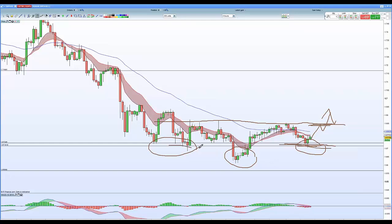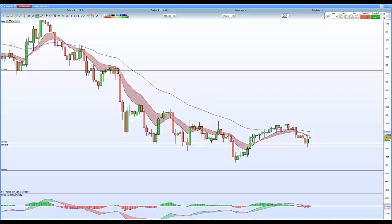Okay, but this is the 167 level that I'm talking about. See a support here? See a support here? So key level is 167. Now, if this 167 breaks convincingly, right? Okay, I'm not surprised that if we test the previous low, it might go even lower. Okay, but let's see whether this reverse head and shoulder pattern holds. And if it breaks the neckline, high chance we're making new highs. Okay, just take note, this is Pound Aussie.